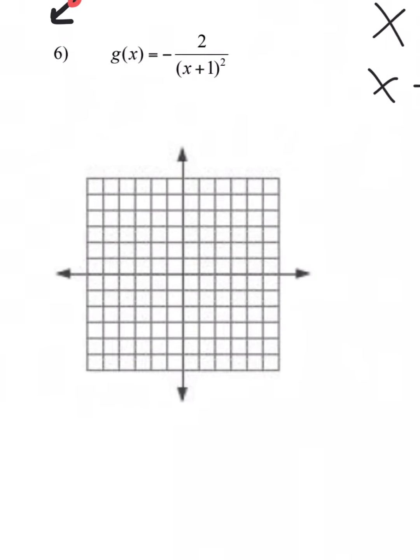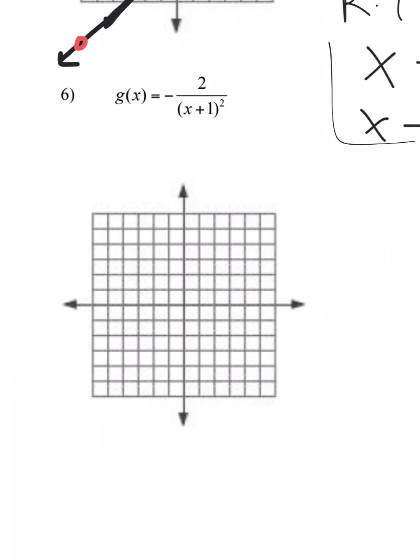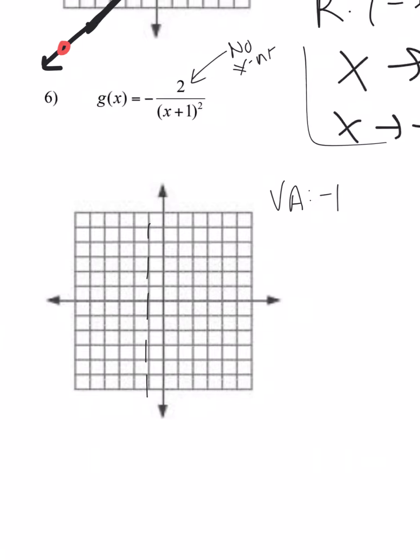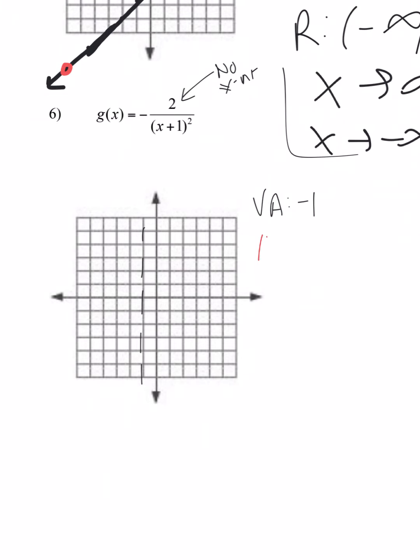Okay. Now we're going to have a little bit more of a straightforward rational graph. There are no x-intercepts because there's no x term in the numerator, but there is a vertical asymptote at negative 1. Now, even though that technically has a multiplicity of 2, it doesn't actually change how the vertical asymptote functions. Okay, it may mean that our graph does something a little bit more unique. So you don't want to always just assume that the graph does how it could function without points.